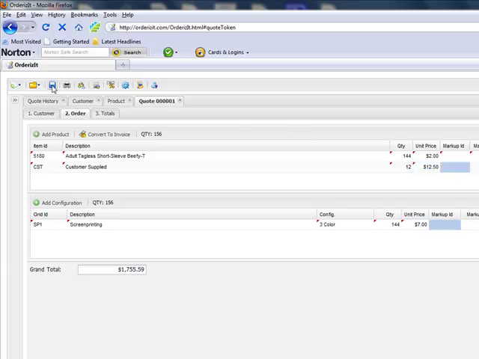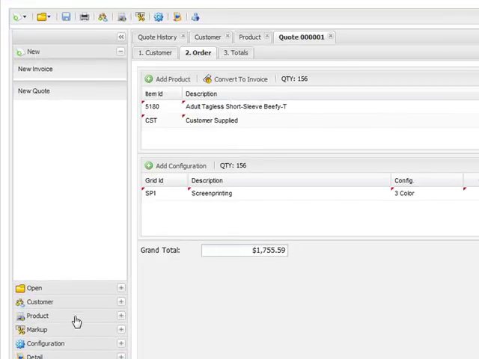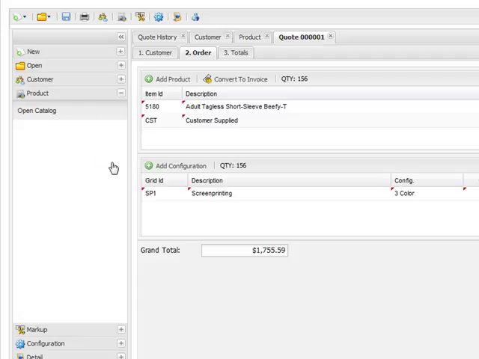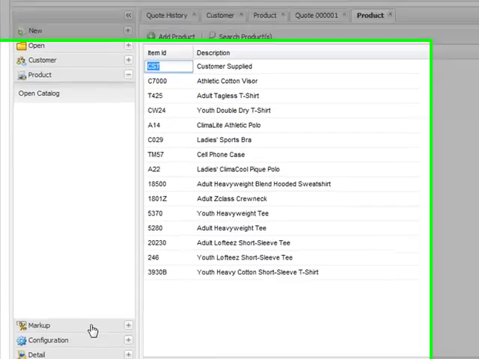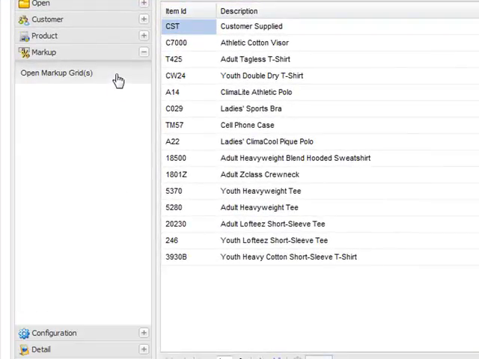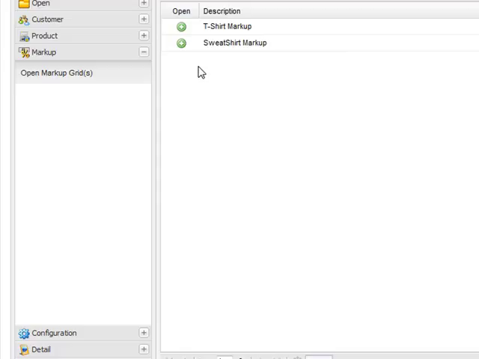Once you save that, you'll see CST right there, and if you go over to your products and you open your catalog, it's automatically saved to the database. So you can pretty much add and remove items on the fly as you go.